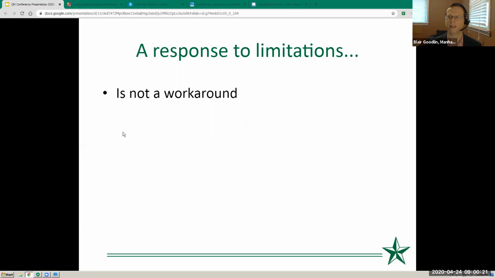We're better than that, right? I think it's possible to have a kind of attitude toward this sort of challenge: let's not jury rig something, let's create something that is a high quality assessment because of its limitations, not in spite of its limitations.